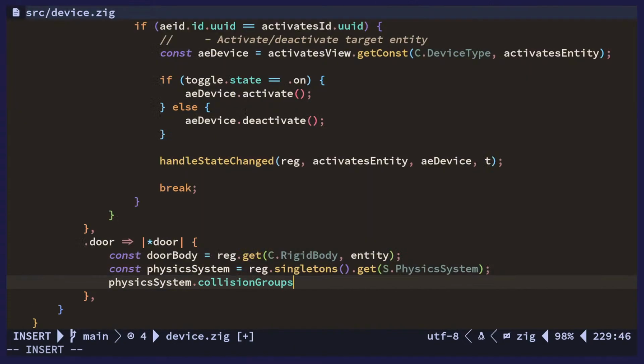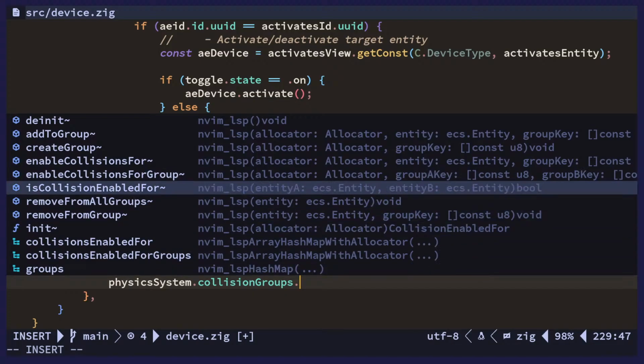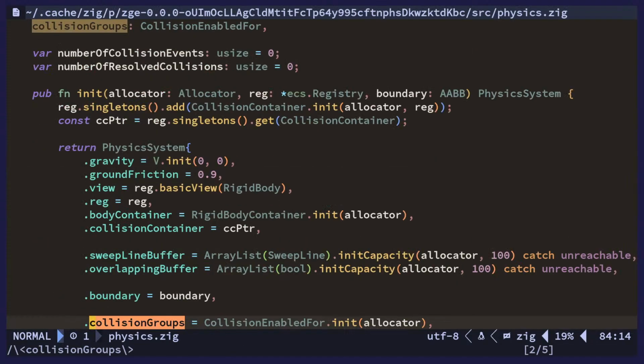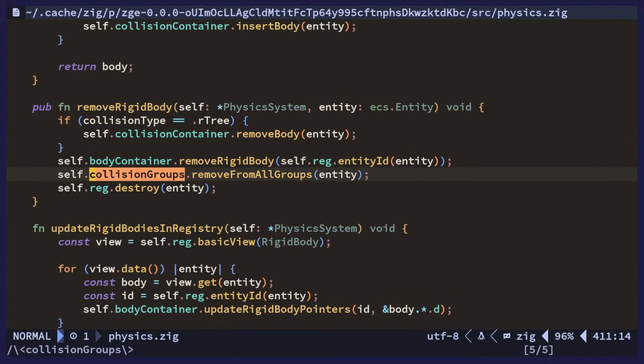So we have collision groups. We can disable it temporarily. Let's see. Is enabled for. We could remove it from the group maybe.